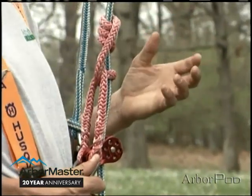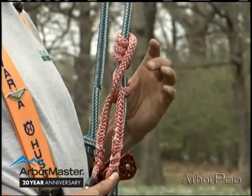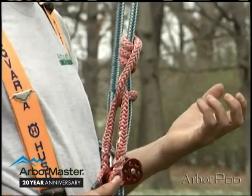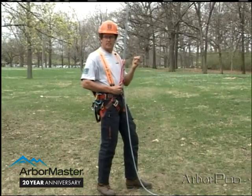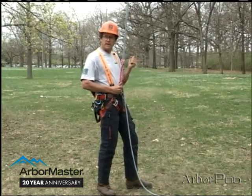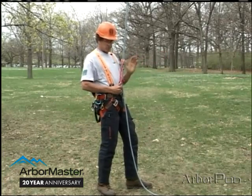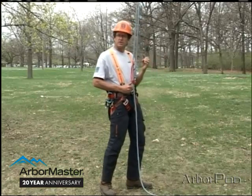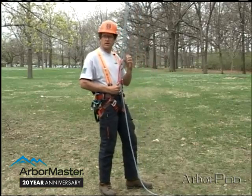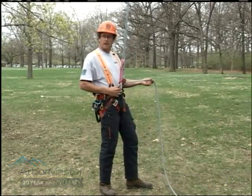This is interesting because the distal really seems to be a variation of the taut line hitch, yet it has much more favorable characteristics — characteristics we'd really like in a climbing hitch. It grabs readily, yet it breaks easily, and it doesn't roll out. Both the Swabish Prusik and the distal are two good examples of the newer climbing hitches being used today, and they're gaining more and more popularity.